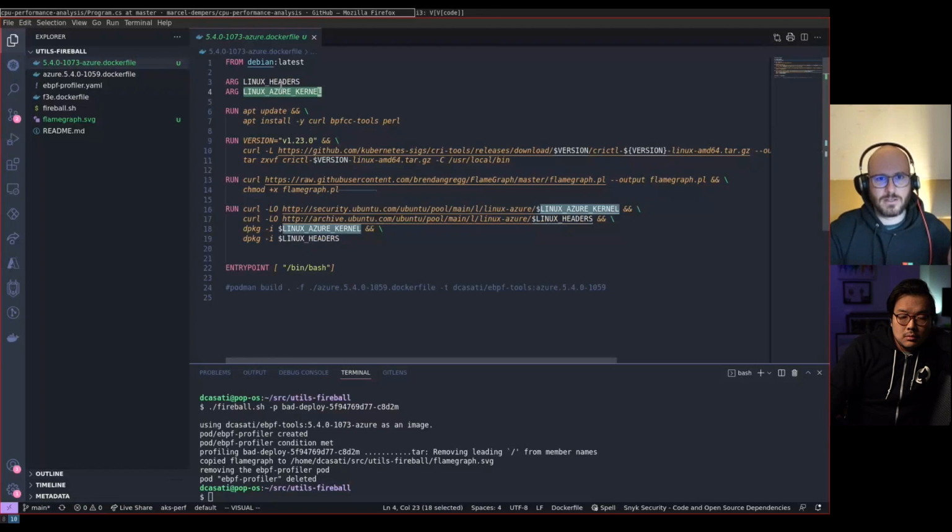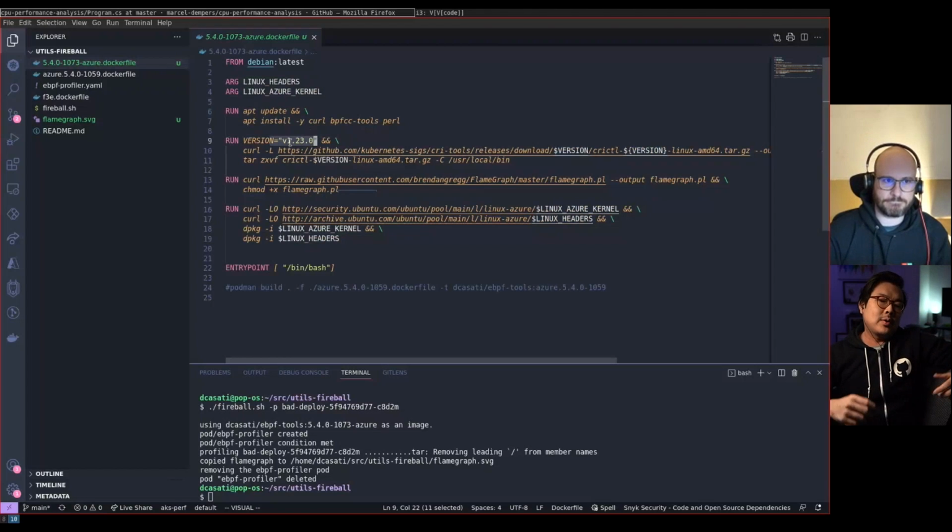I want to call out two things. One, absolutely, you're going to have to change this, which I'm doing at build time, so you will see an example in our repo of how you can use it. The second thing is that we are using crictl for this. We're not just using Docker anymore for the runtime here, so I have a specific version. In your case, Ray, if you are using Docker, you need to change this here because you need that utility to run, and the version needs to match the version that is supported for you. Those are the two things you need to take care of.